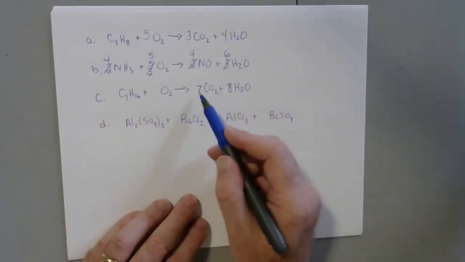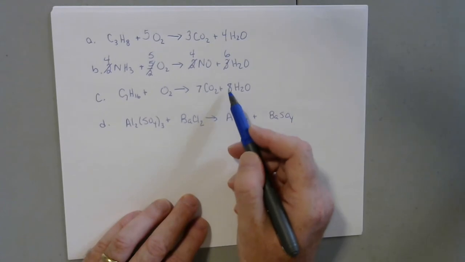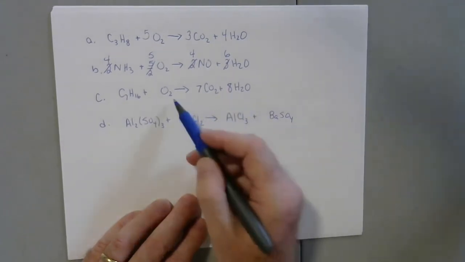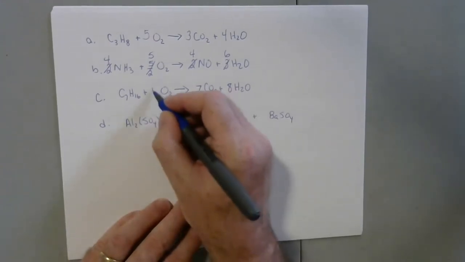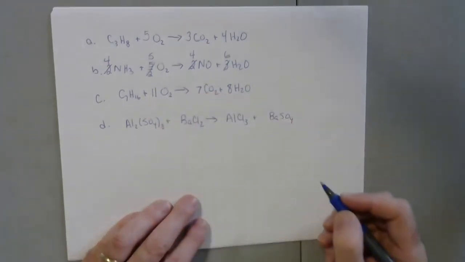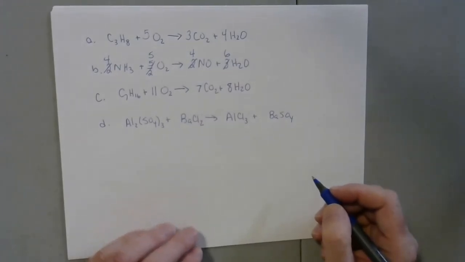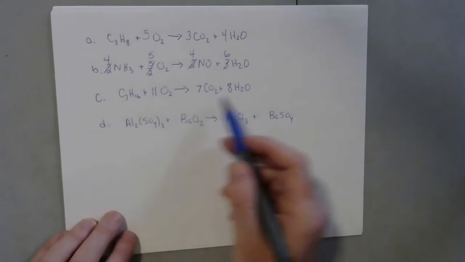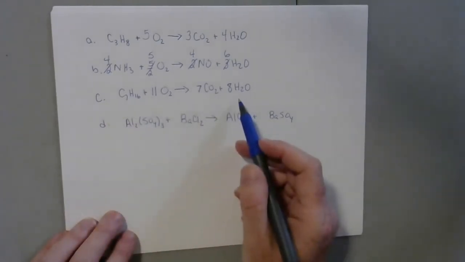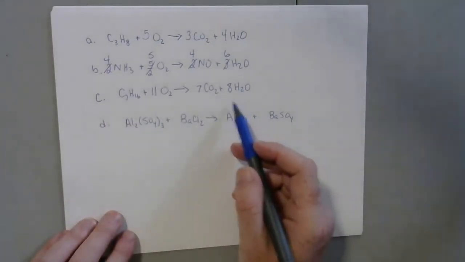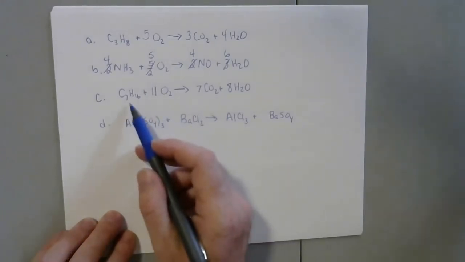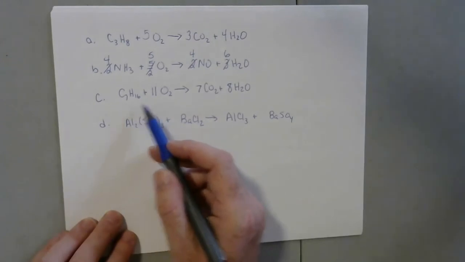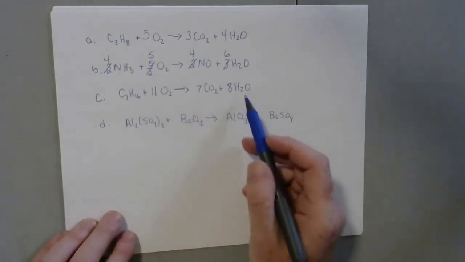So now let's count up. 14 plus 8 is 22. 22 divided by 2 is 11. And so I'm going to stick an 11 there, and it balances it. The reason I work that is as hydrocarbons get big, even though the combustion reaction that we're looking at here is pretty simple, the coefficients start to get big as the hydrocarbon gets big, and there's nothing necessarily wrong with that. So don't let large coefficients throw you off.